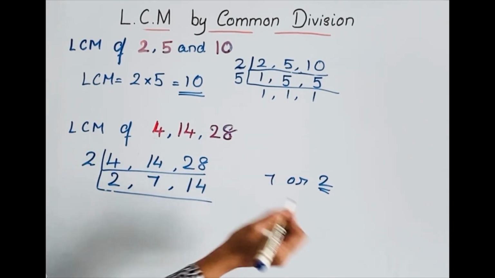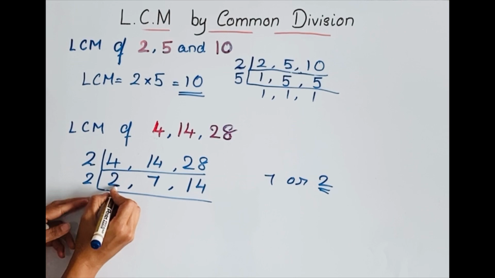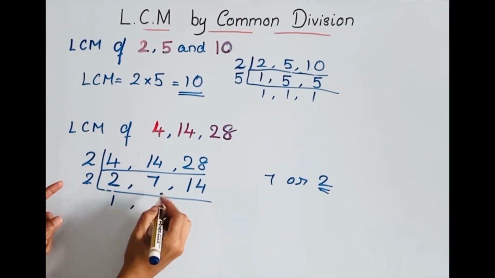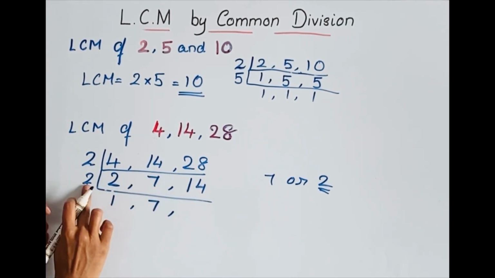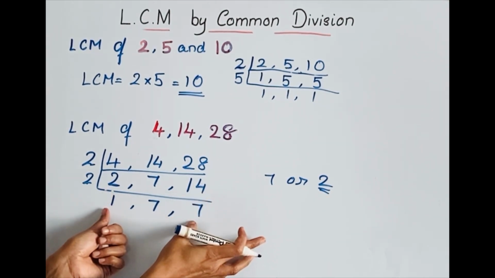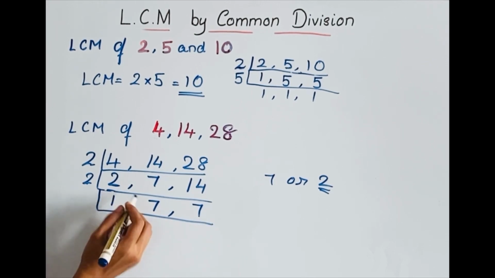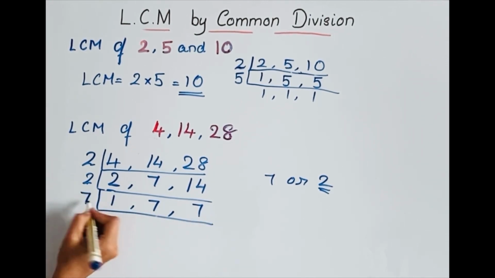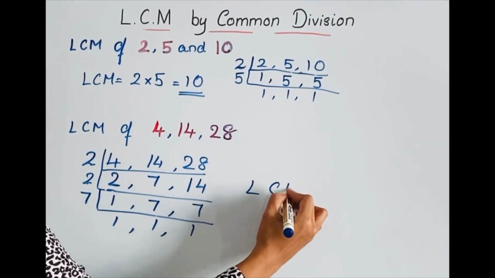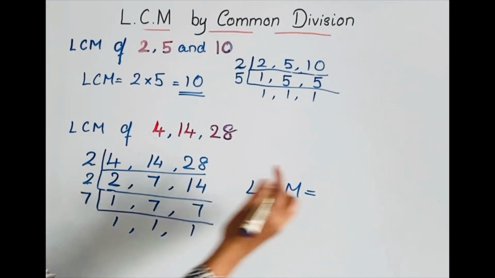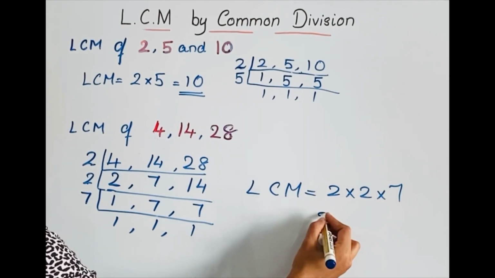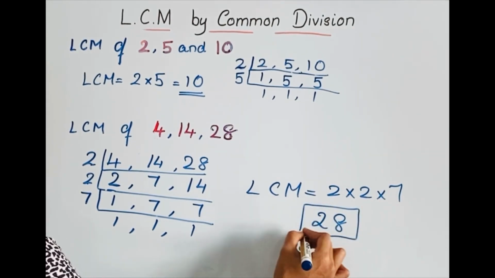So first let me use the least number 2 to divide it. So this 2 can be divided by 2 one time. And 7 you can't divide by 2, so keep the same number. 14 divided by 2, quotient is 7. So I use the 2 to divide these two numbers. Next, for these two numbers, the common factor is 7. Hence divide by 7. Now we have done the division. Let's find the LCM by multiplying all the factors which we used for division. So 2 multiplied by 2, 4. 4 multiplied by 7, 28. LCM is 28 for these numbers.